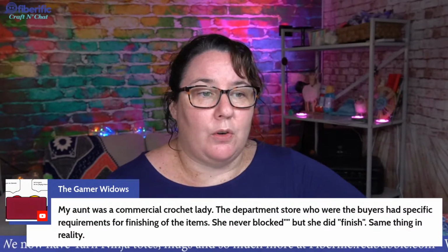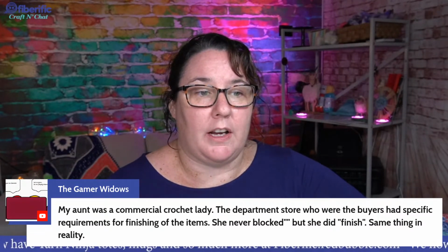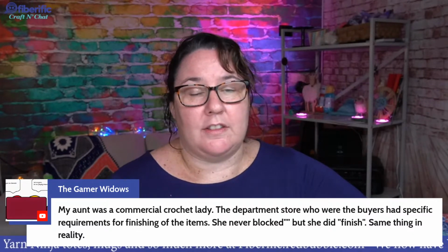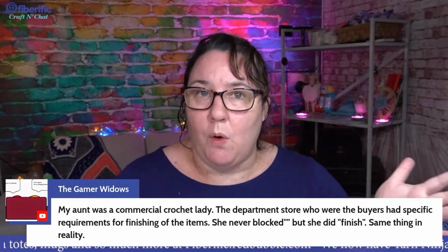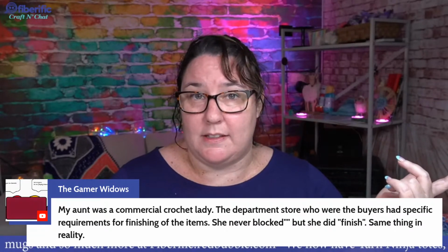The department store buyers had specific requirements for the finishing items. She never blocked, but she did finish. Same thing in reality. Yes, absolutely. They are the same thing, finishing and blocking. But see, this is the thing. Quite often now, finishing is weaving in your ends and stitching the pieces together.